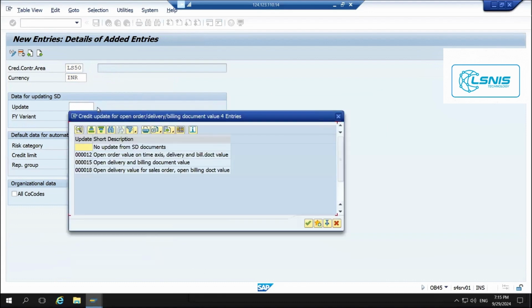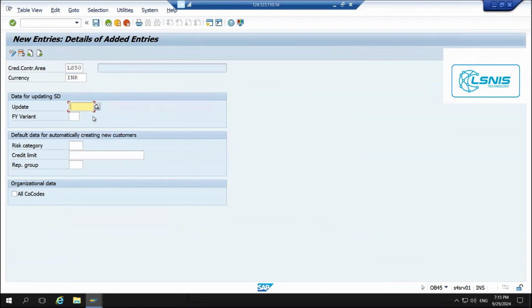Let's click on F4. So here some update options are here. What is the exact meaning of the update here? Update means with this data, the system updates the credit limits of the customer. For example, to update the credit limits at order, delivery or billing documents.